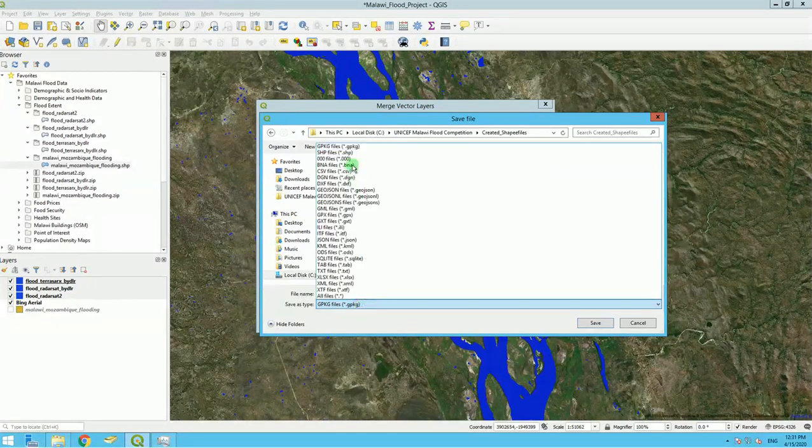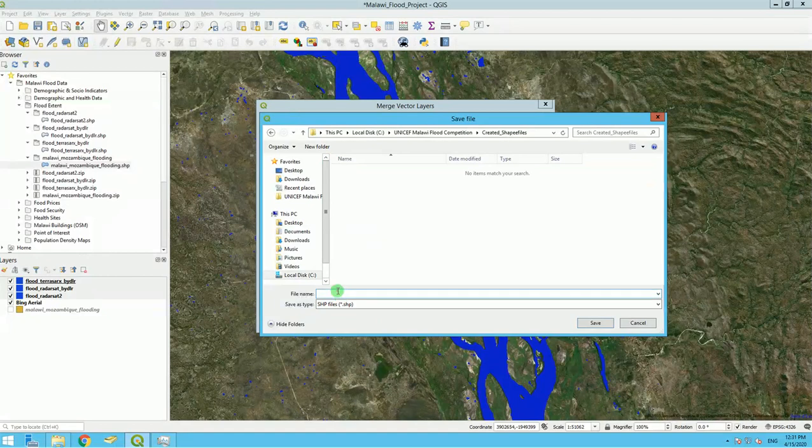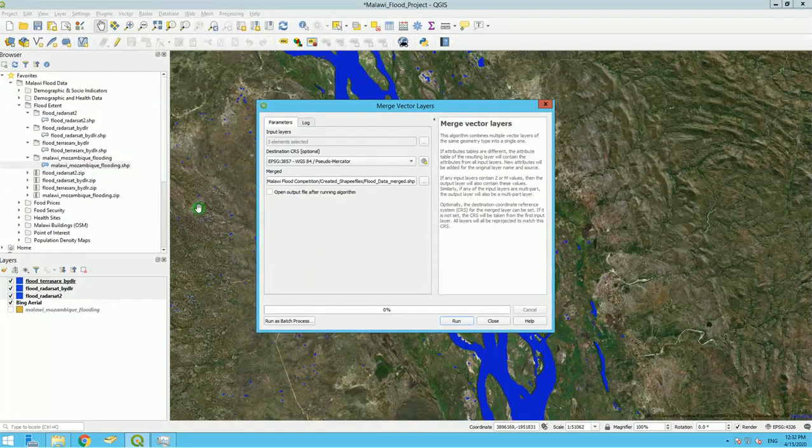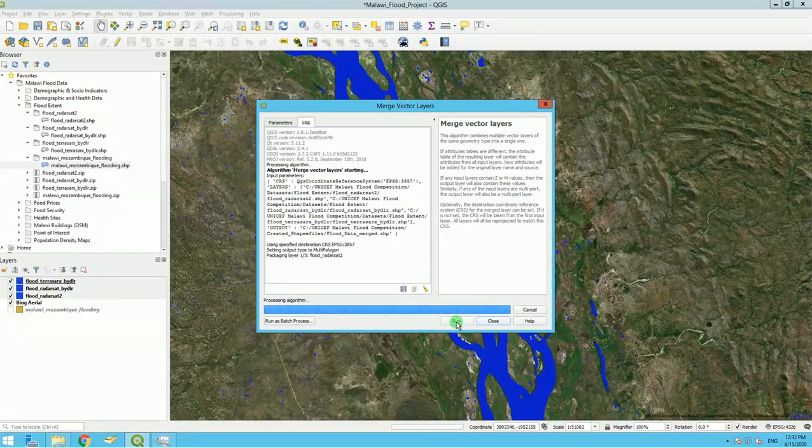So we select the shape file option and we come here. This one is quite arbitrary, but you can say flood data merge. You can name it whatever you want, but for the sake of uniformity, in case you want to come to me and say, hey, I'm having a problem, it's better you name it what I'm naming so that I can easily troubleshoot for you. There's an option of opening the output file after running. That one is good if the file is not too big, but let's not do that for now. We'll go and open it manually. At least we'll be able to confirm whether it's already created.